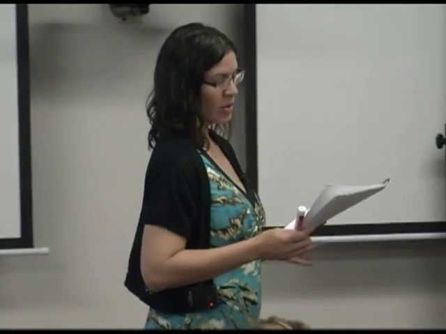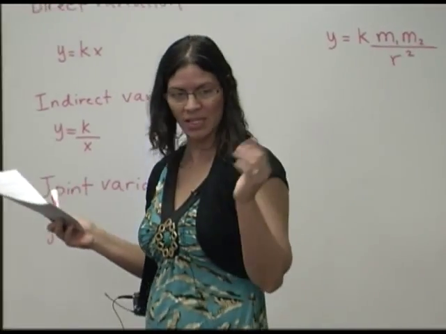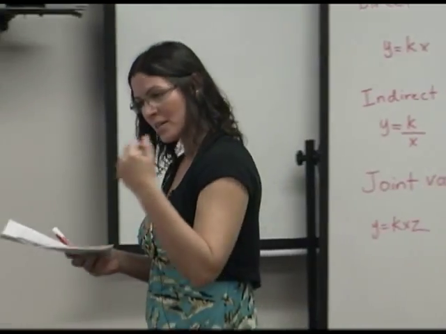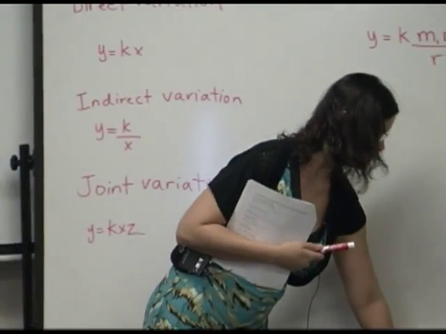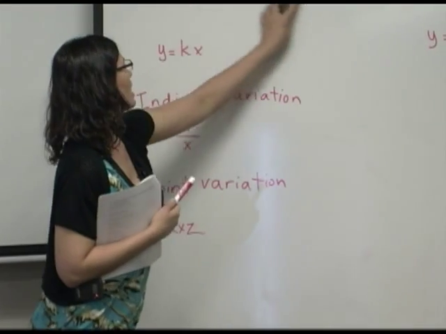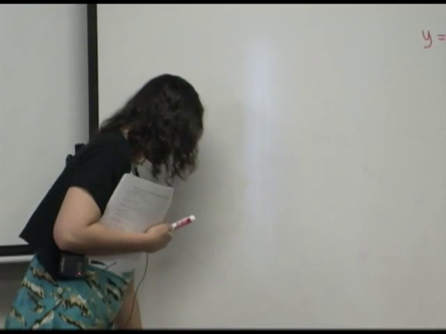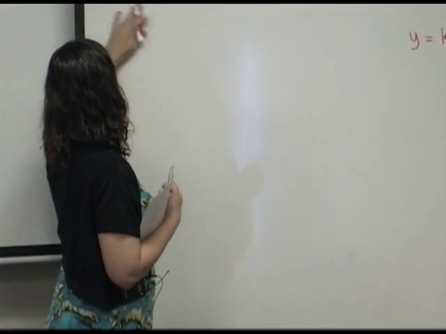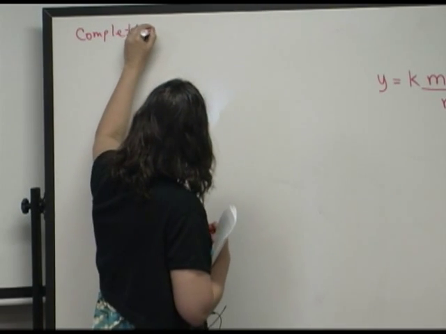If you can't factor, you can either complete the square, or you can use the quadratic formula. I'm a fan of the quadratic formula because it's just easy. If you like completing the square, then that's what you're going to use, okay? And how do you complete the square? What's the number that you have to add on both sides? Half of b, squared, or something. The square of half of b.